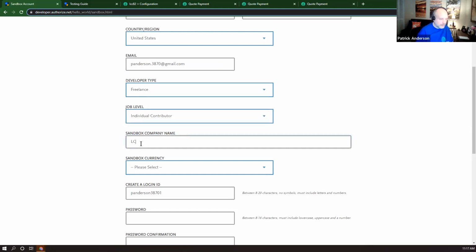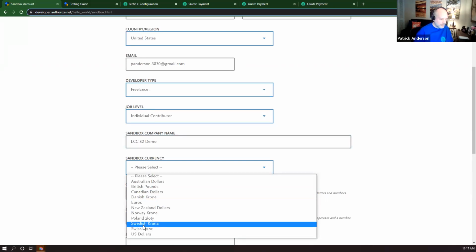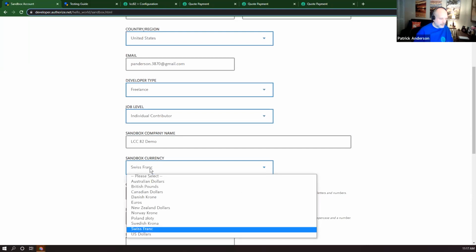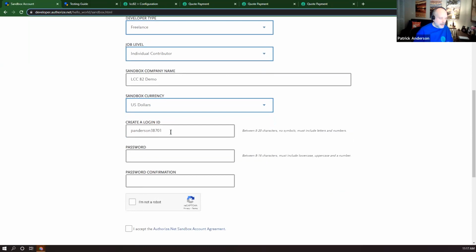So I'm going to call this LCC 82 demo, and we'll choose US dollars, not Swiss franc, for our Sandbox currency. And I'm just going to choose something here that I know I'll remember.